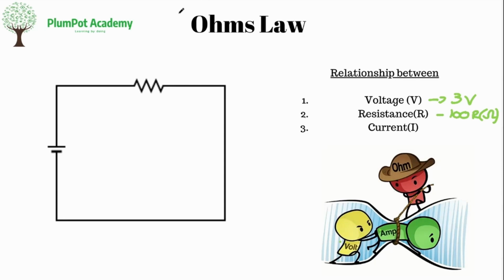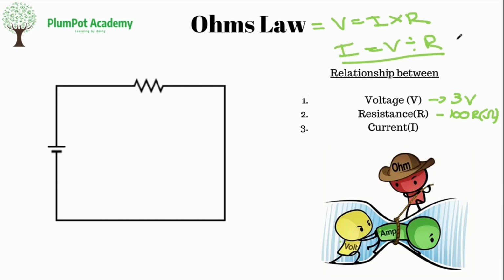So Ohm's law is actually a formula which is V equals I times R. So my voltage is equal to my current times my resistance. But you can also have it as my current, I, is equal to my voltage divided by my resistance. This one here we use way more often because most of the time we know what the voltage of our battery is and we know what the resistor value is, and we actually want to work out the current of the circuit, which we'll do soon.